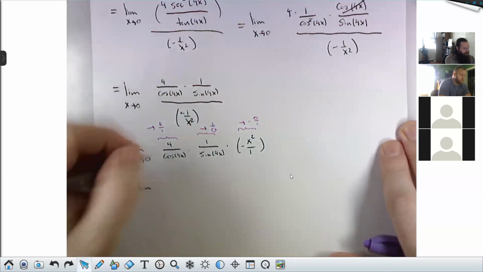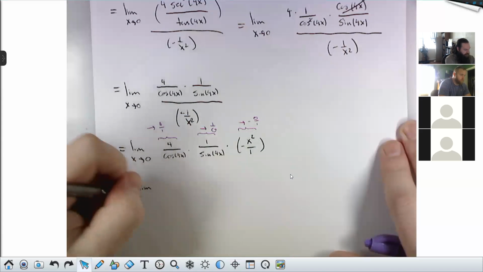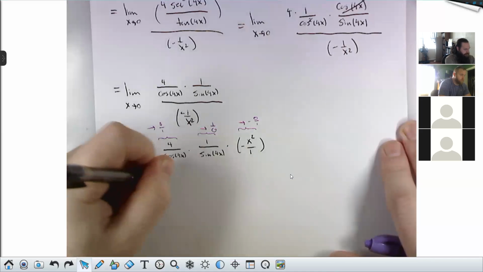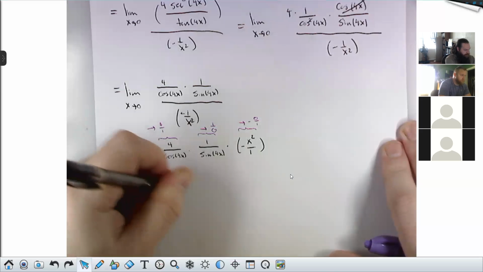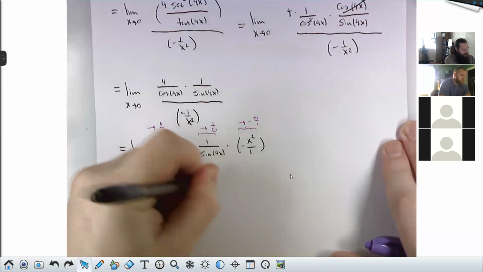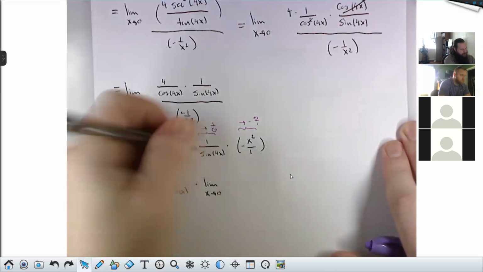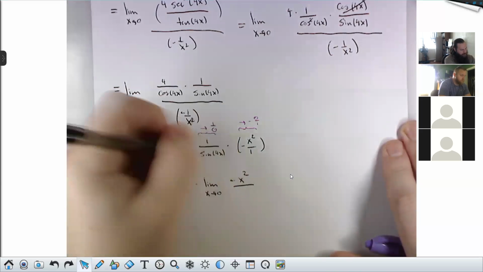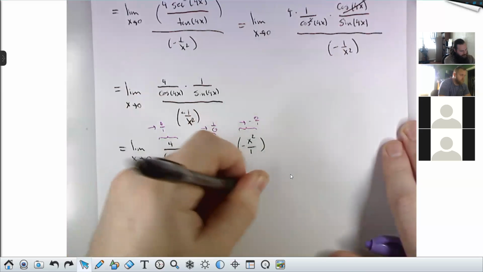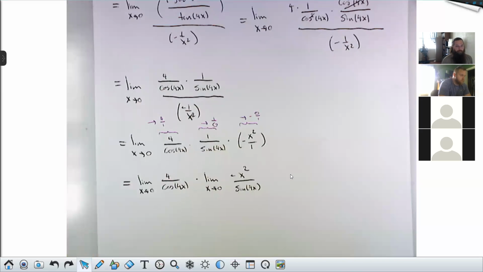So what I'll do here is I'll say, okay, this piece is going to be dealt with separately. I'm going to use my limit laws. And over here, I'll combine these two pieces, like that. So these two pieces here became this piece. And this guy, I'm just pulling him out and dealing with him separately. Remember those limit laws? The limit of the product is the product of the limits.